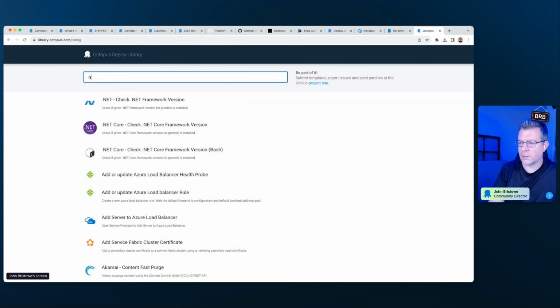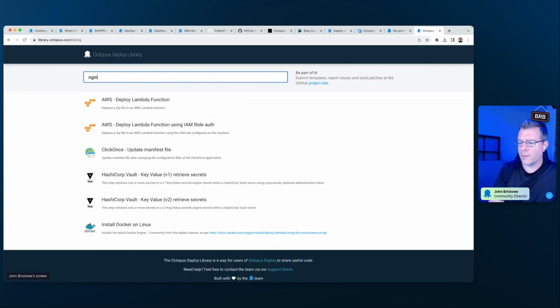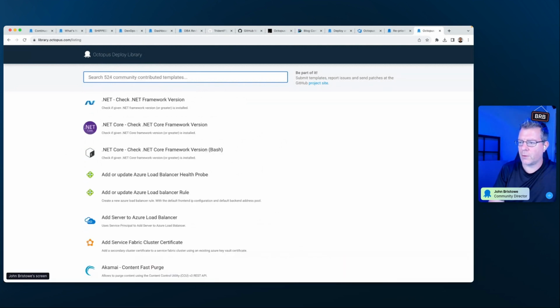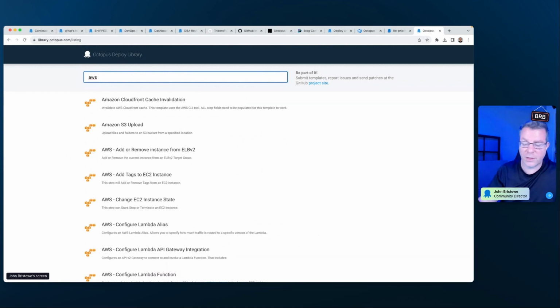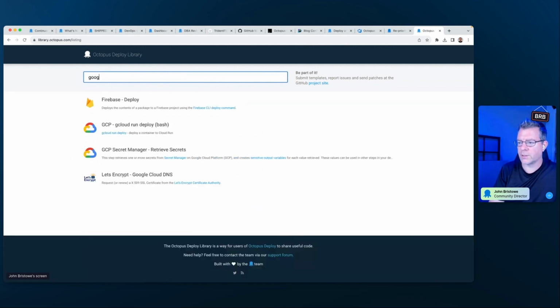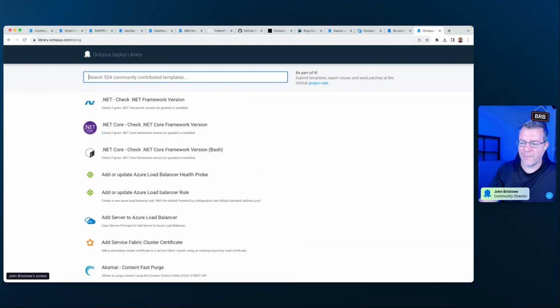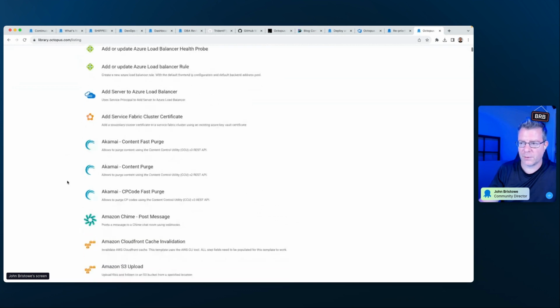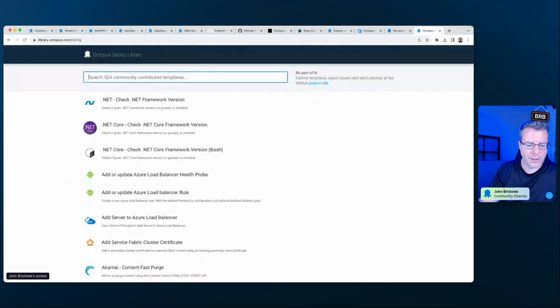If there's one that you want to use, like say, for example, let's say I'm going to target Nginx for a particular example, or I want to say AWS is important for me, or maybe Google something, I don't know, Firebase, for example. These and other things that we actually support, or if they're not supported, they are supported through our community library, which is available at library.octopus.com. So that's definitely something that's worth checking out, which is awesome.